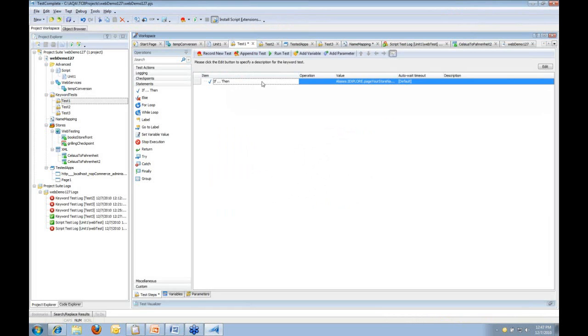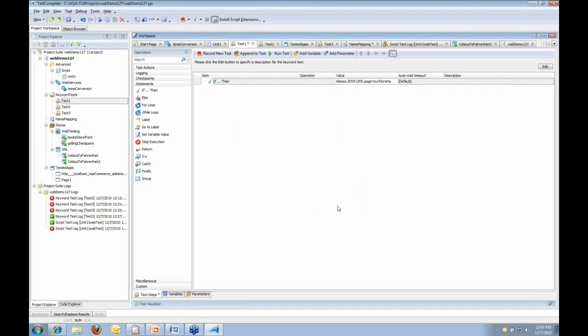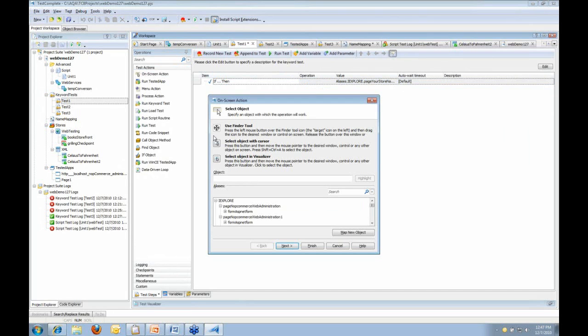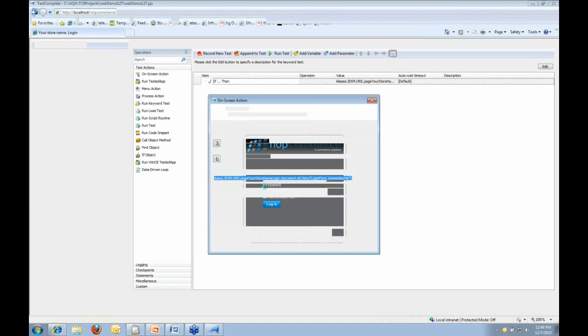We could perform an on-screen action. Otherwise, if it's not true, then what we could do is put in an action to click it. So you'd say, if this object is checked, then do this. If it's not, then do something else. So if we wanted to uncheck that box if it was checked, we'd insert an on-screen action, drag that on there, make it a child of the if statement. You'll see my little cursor is changed to that blue and white check mark. I'll select the control on screen again. There's our guy that we care about.